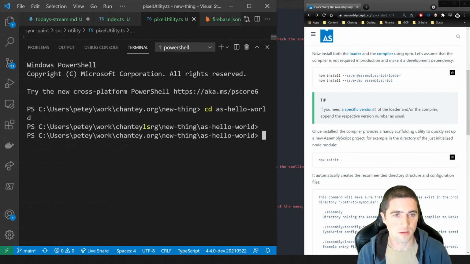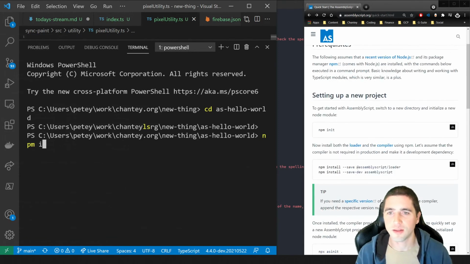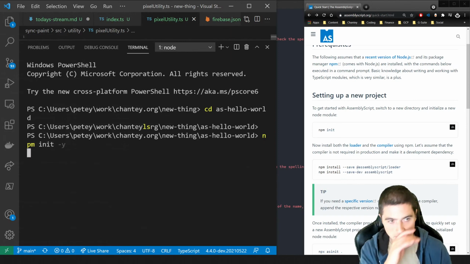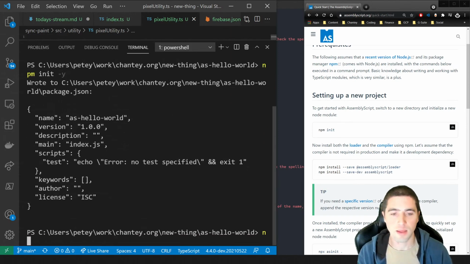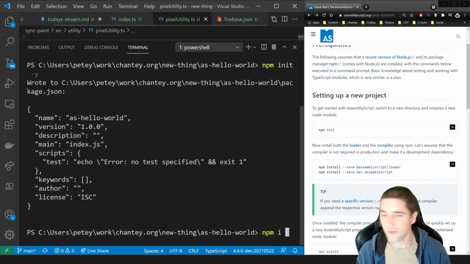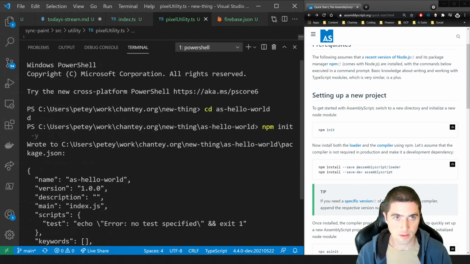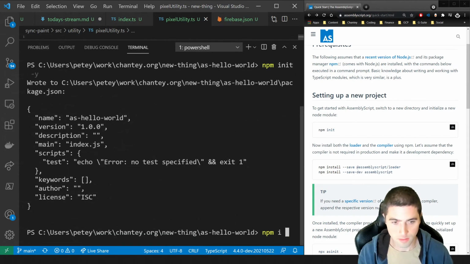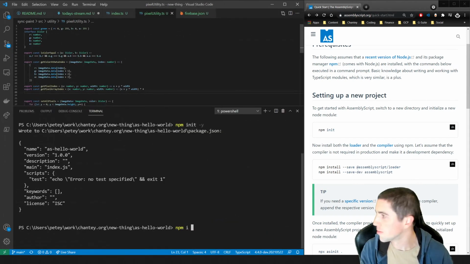Okay, that'll have to do. Let's see. npm i. Oh, first we've got to init this little project. npm init. npm i. Oh, this is so ugly. Maybe I'll make it a little bit smaller. I think it's better for this to be a bit smaller. It makes it more readable what I'm doing.